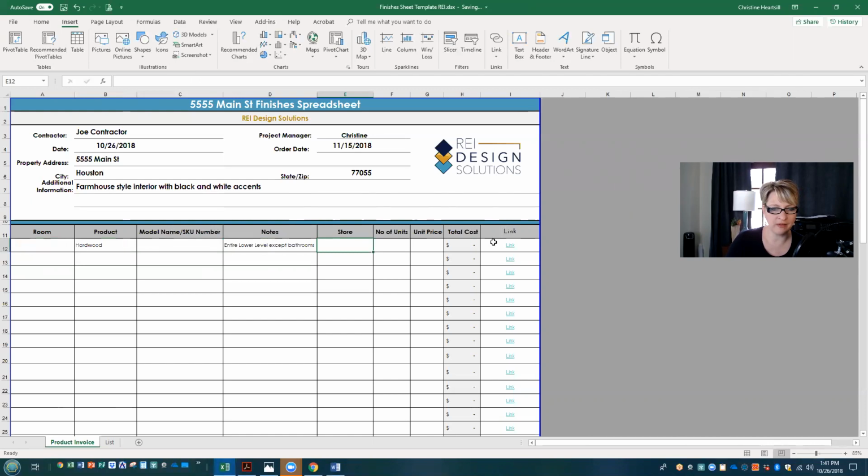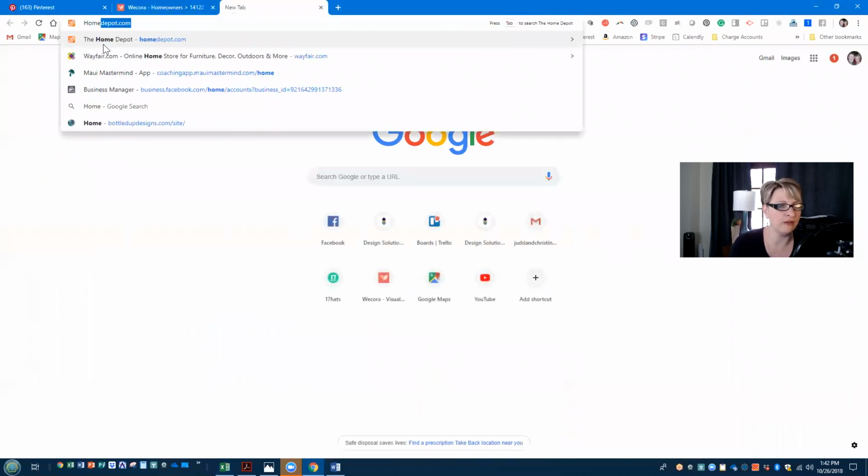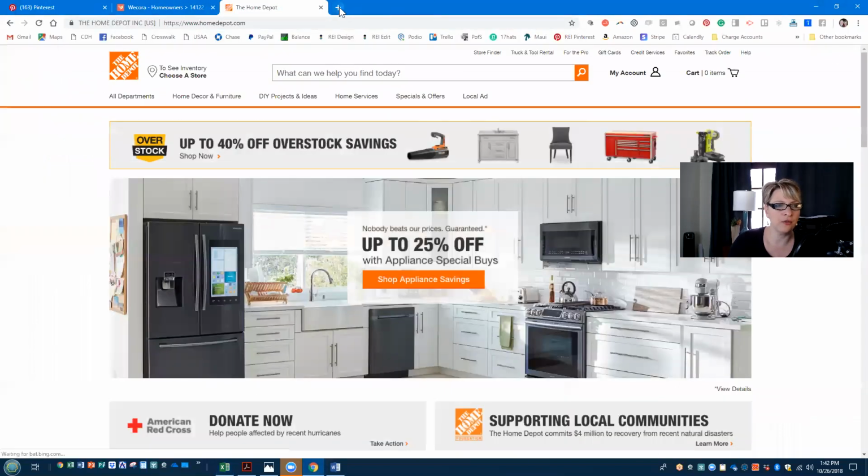Now, for the rest of this information, what we're going to do is go into the document where we captured all of this information. Or maybe you just sit down with this and start shopping for it right then and there, which you could easily do. So for example, if you want to start shopping right then and there, you would just go into whoever you like to use for your flooring.